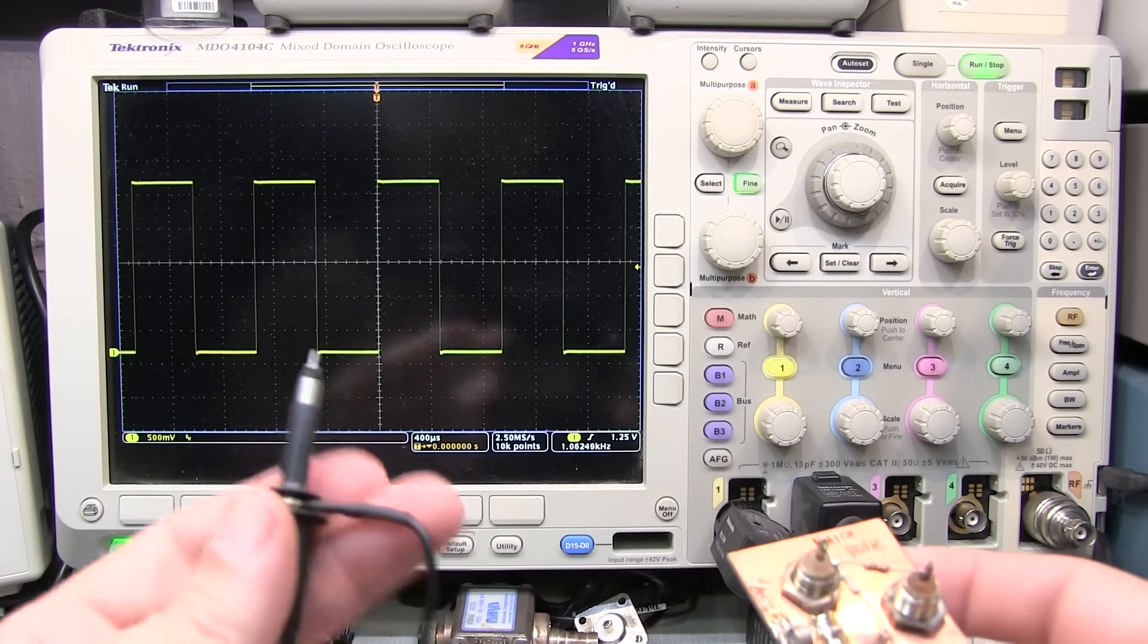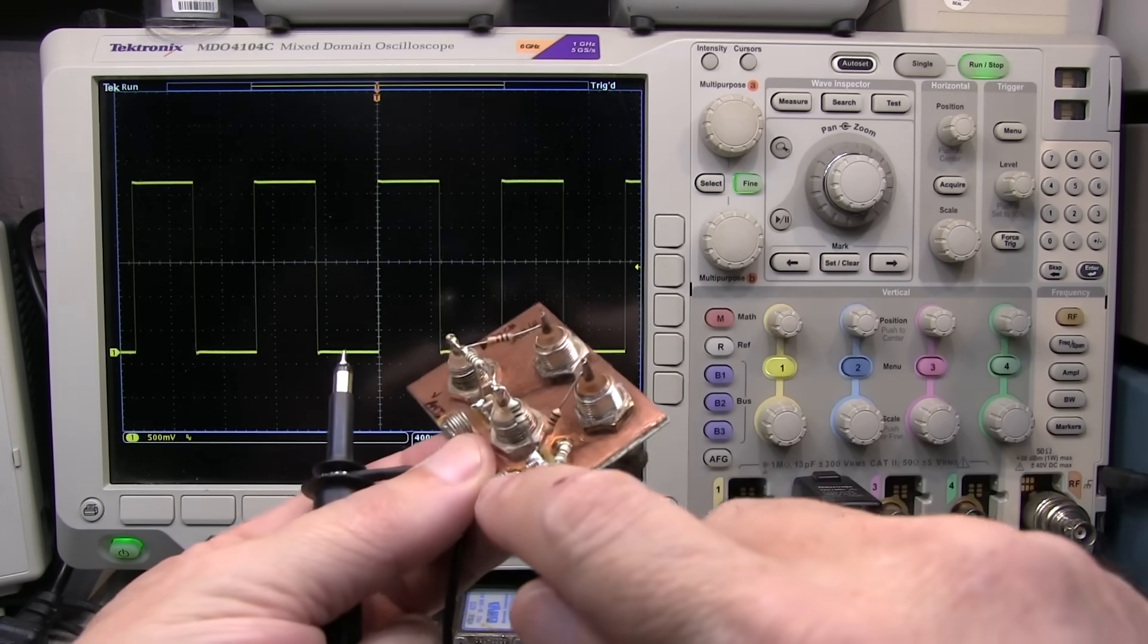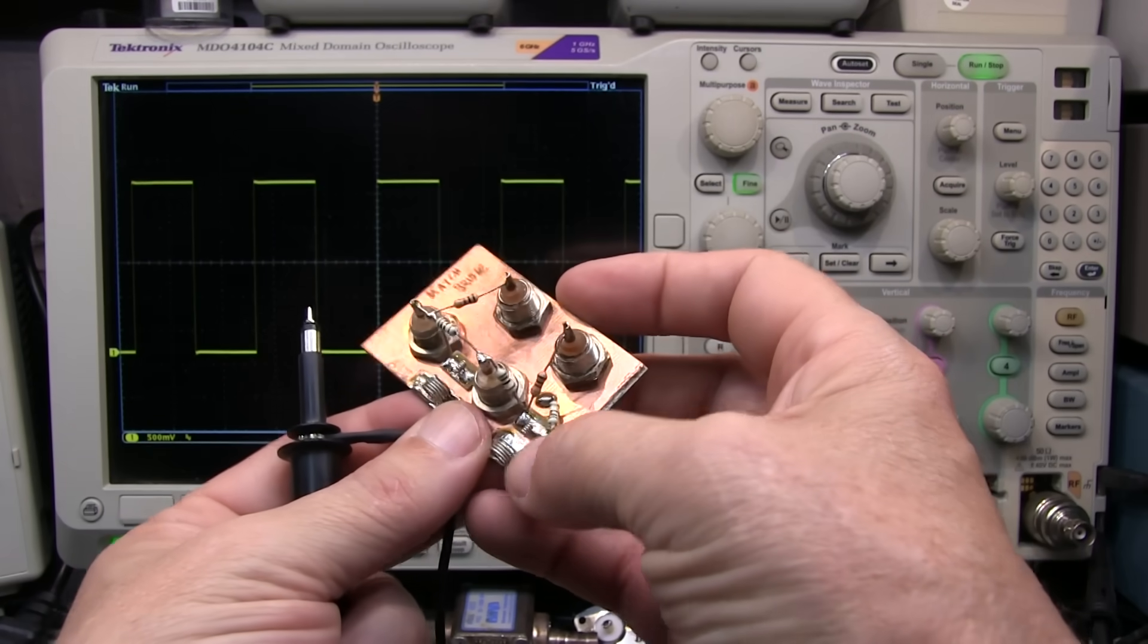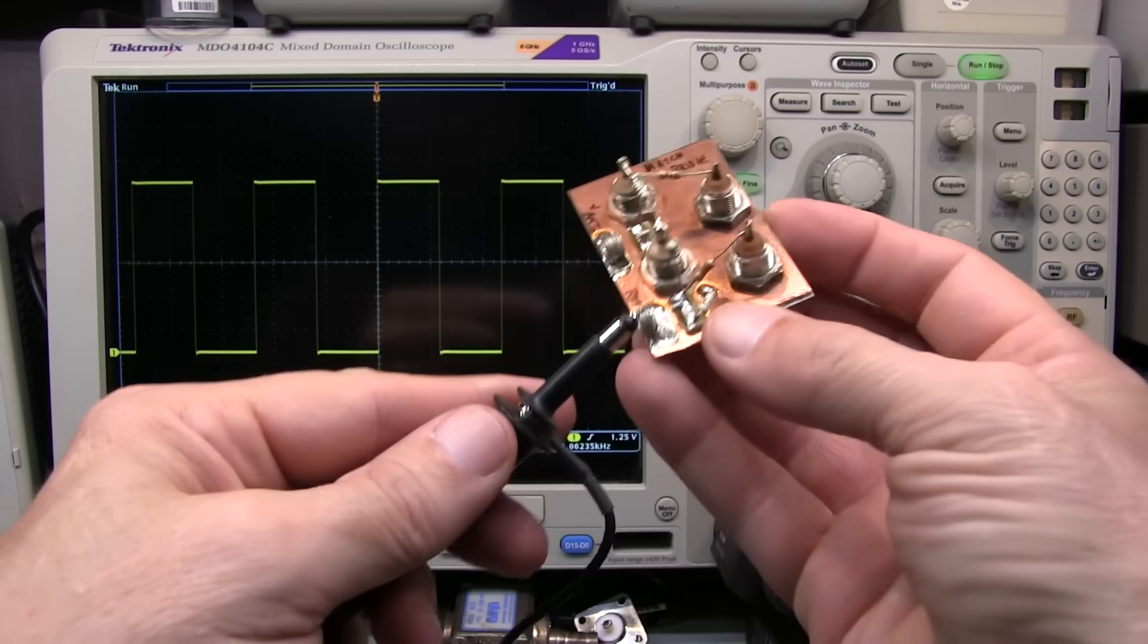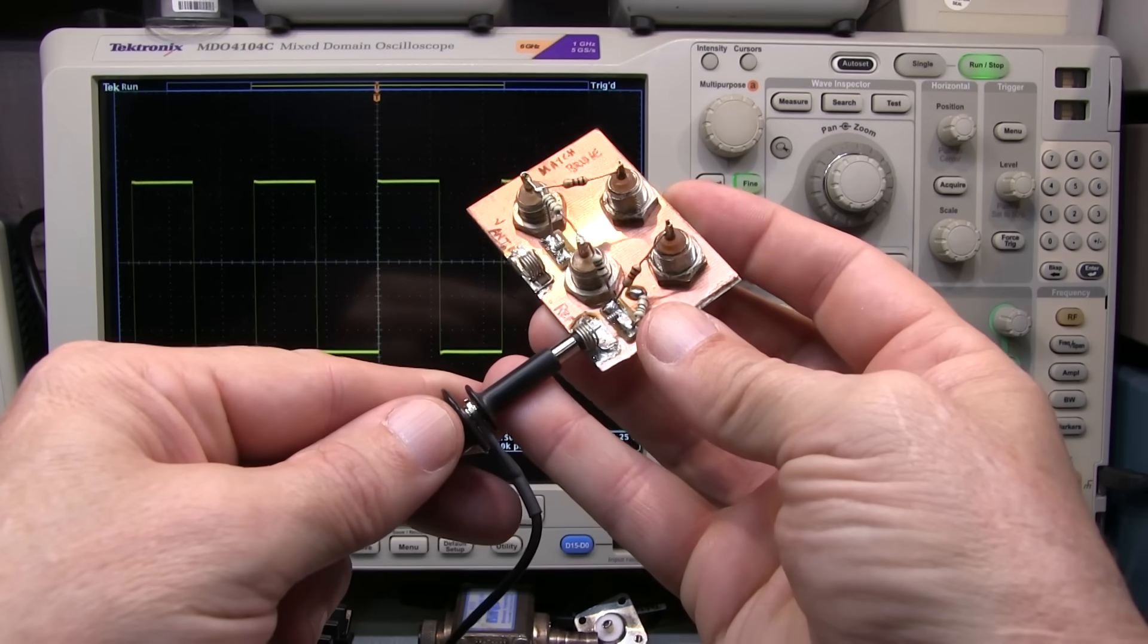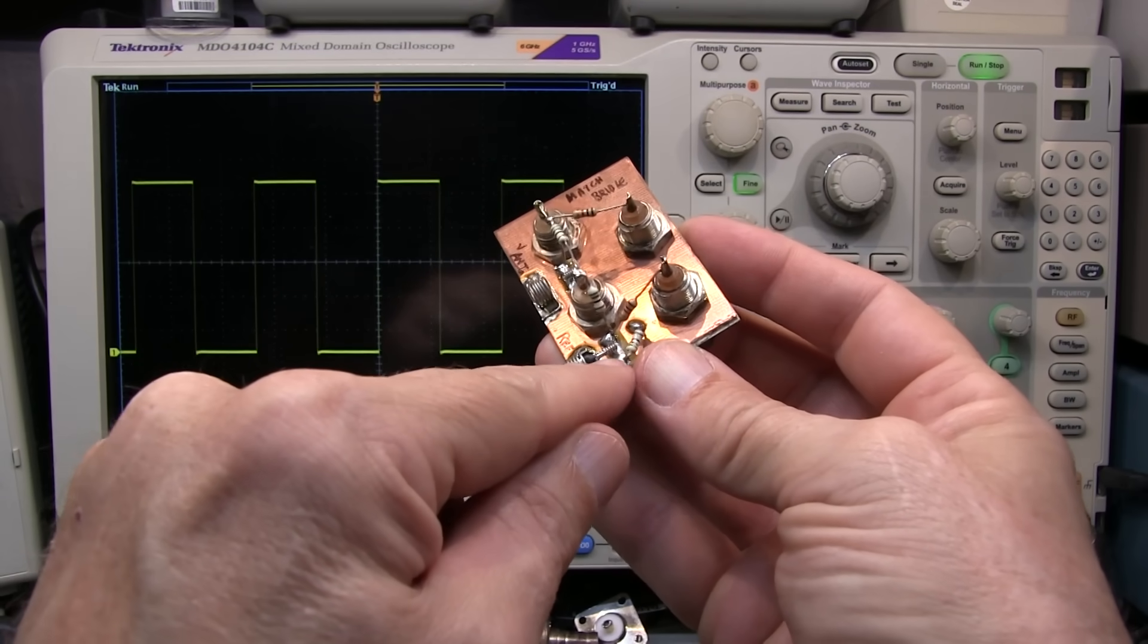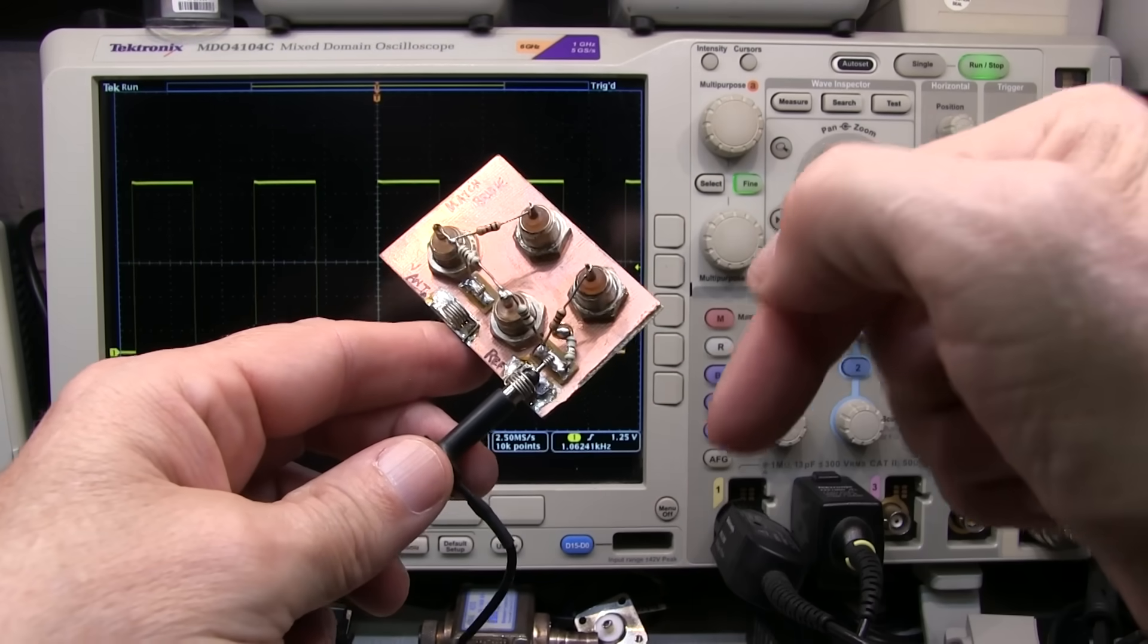Now, in the absence of having any of those special adapters, you can even make your own. I did another video a while back that showed making a custom low-inductance, high-performance ground socket using nothing more than some stiff wire where you can literally plug this probe right in and make a connection to the circuit you're testing and getting ground in a very low-inductance way. Again, the link to this video will be down below.